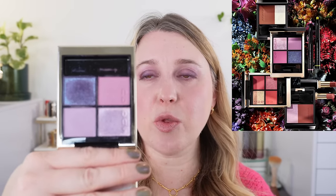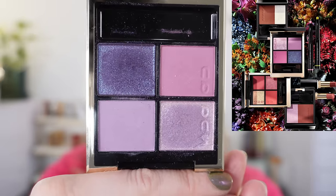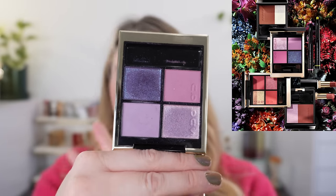Let's go ahead and move on to the Suku pre-summer collection. I'll put a photo up here of the entire summer collection. I received three items, and this here is the eyeshadow quad in 137. We've got beautiful purples — some pinky purples — and the whole collection is called Blossom Bee, inspired by garden markets and things like that. I think this palette is gorgeous. The other eyeshadow palette is going to be more pink and coral.